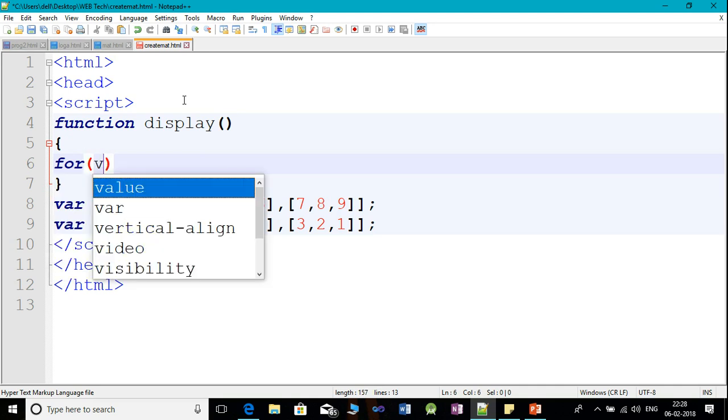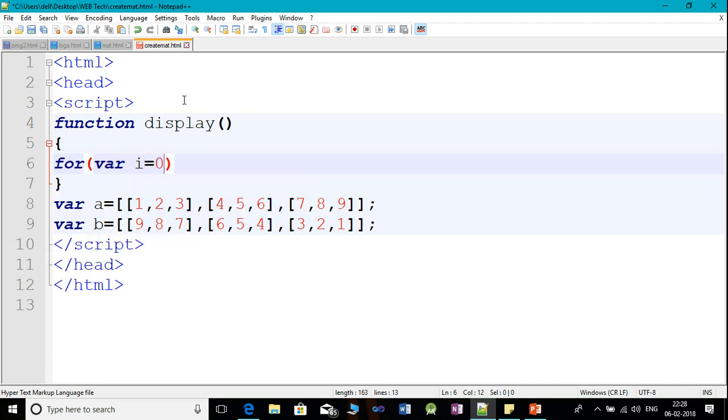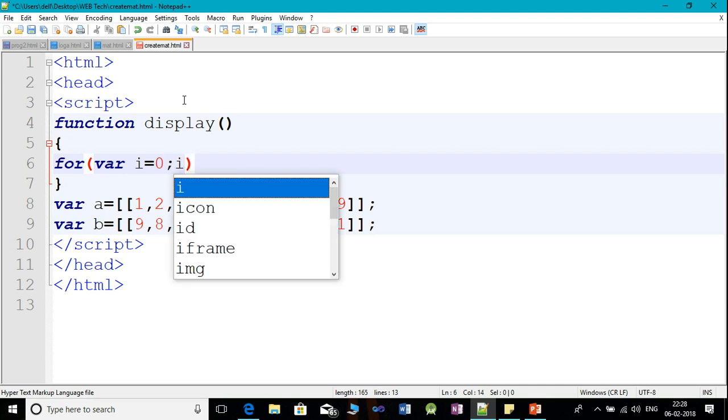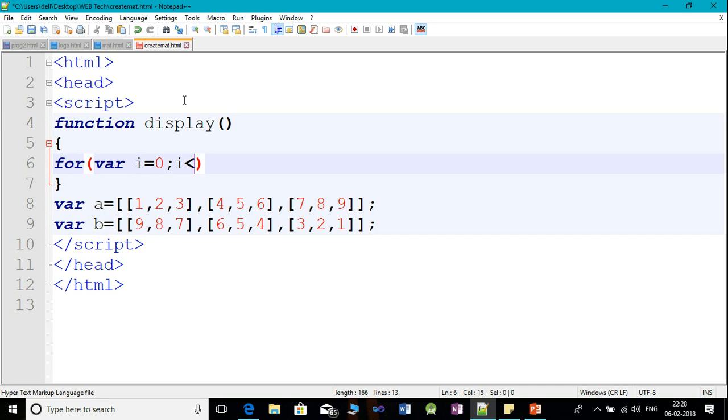I'm starting variable i equal to 0, till i is less than... In this I'm going to pass either a or b. So it's going to be some variable. Let us assume that variable as m, some matrix where I don't know what I'm going to pass. So either a or b. I'm generally assuming it as m.